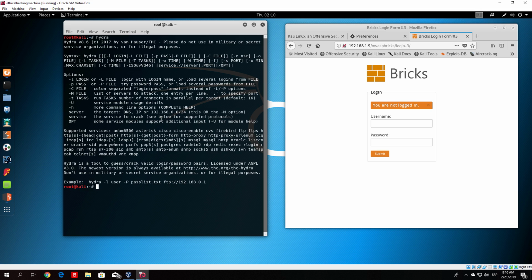Now, we will do the same attack with the same user list and same password list and on the same page in order to show you that this will work much faster than the previous scan, which took around 30 seconds. The syntax can be a little bit hard for this tool.